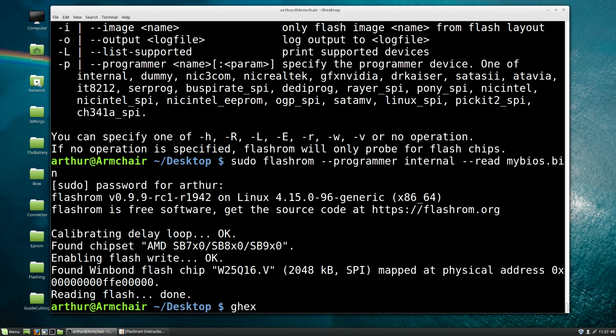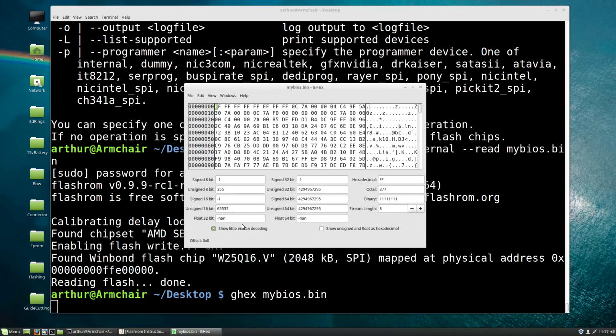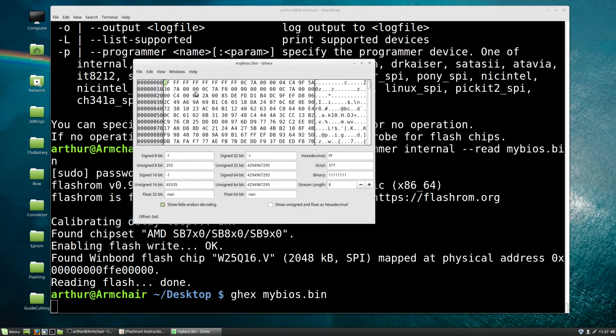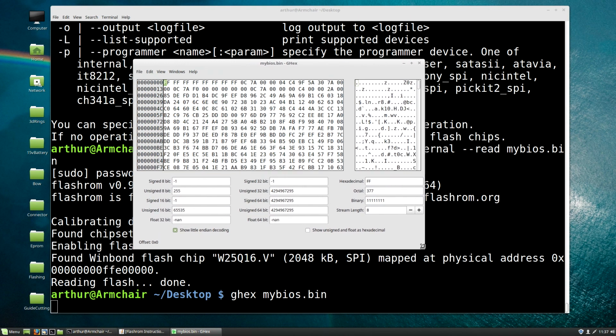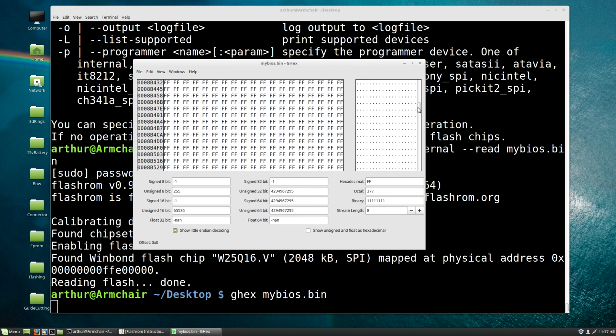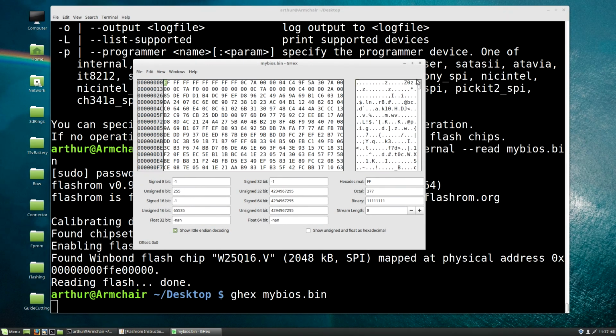So let's go GX. If it's getting down the bottom of the page for anybody, I apologise. GX my BIOS.bin. And here we have the BIOS information that's on my computer.